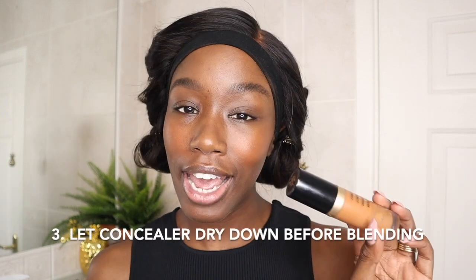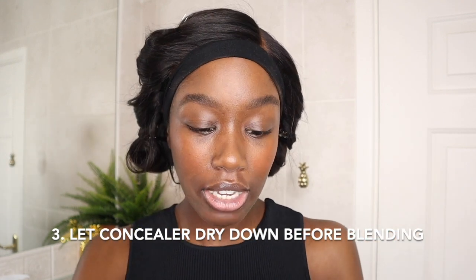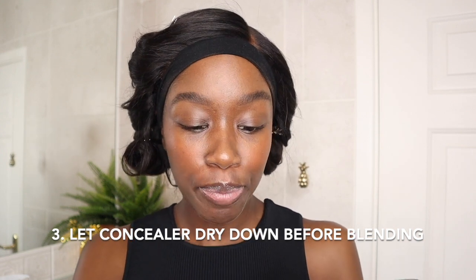So moving on to tip number three, and that is to let your concealer dry down before you blend it out. And I think this is a really common one that everyone does now. But that is something that I do every single time, and it helps in terms of using less product. So when you just let it dry down a bit, you get a lot more coverage out of it.